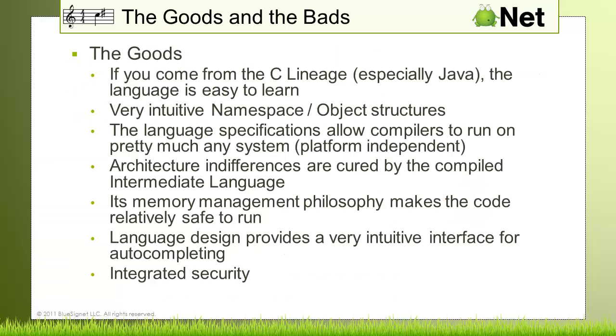Yeah, absolutely. So, Brian, let's talk about some of the goods and the bads. Right. The good, bad, the ugly. Yeah, so the goods. Brian, what do we got here? There's a good amount of goods. If you come from the C lineage, whether you come from Java or you come from C++ or any of the other offshoots, it's a very easy, natural transition into C#. I would almost argue that if you know C++ or if you know Java, you could almost come in cold. Open up a C# IDE and just go to town. Or even pick up a project that's halfway done and just keep moving. You just read it and add on to it and keep on moving.